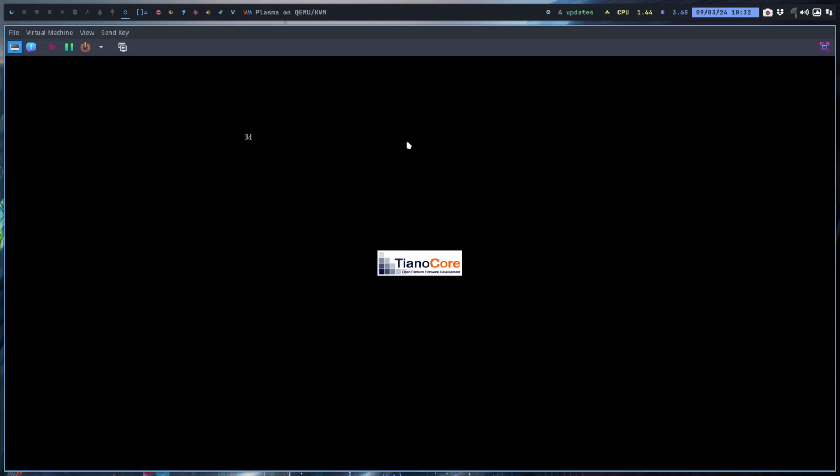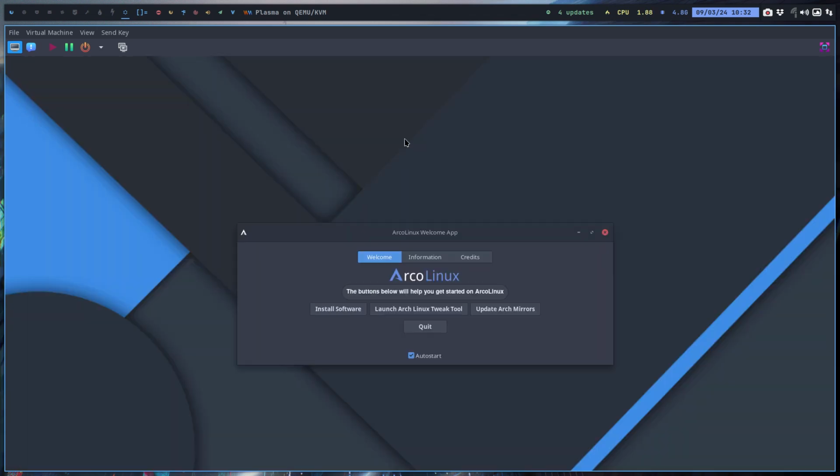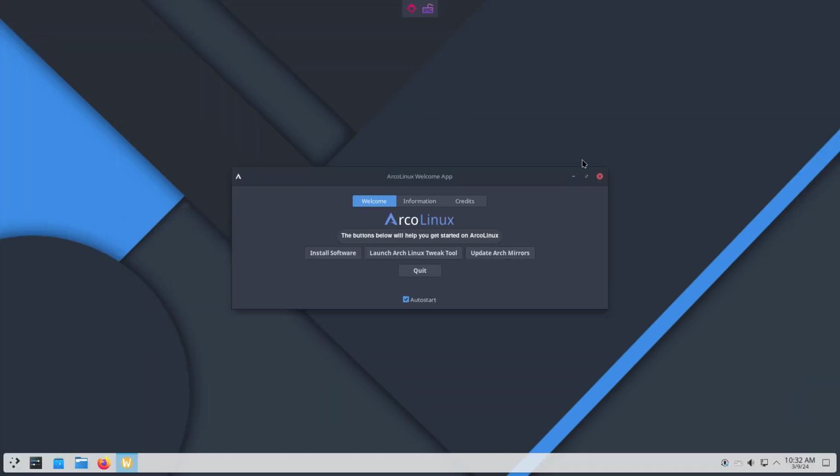Let's run it again. So maybe I just have to let the display, this is bigger. View, full screen. Yeah, this is bigger. So maybe a reboot was in order. Let's quit and let's play with some settings.